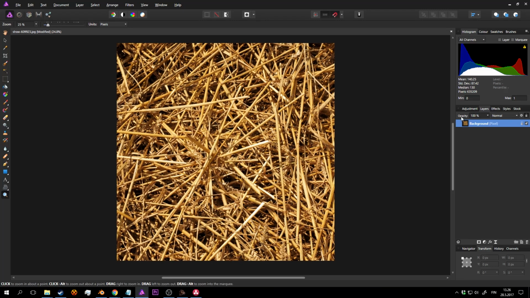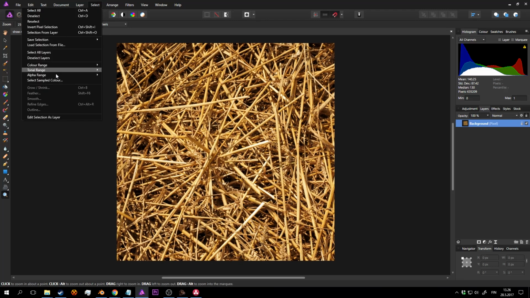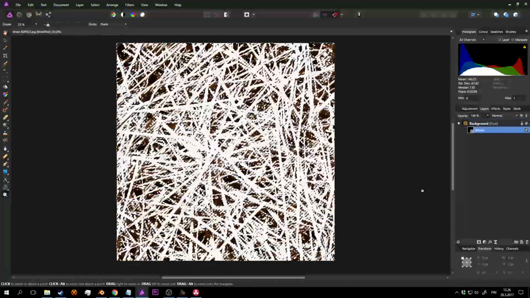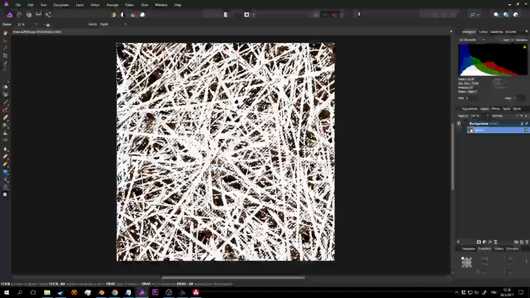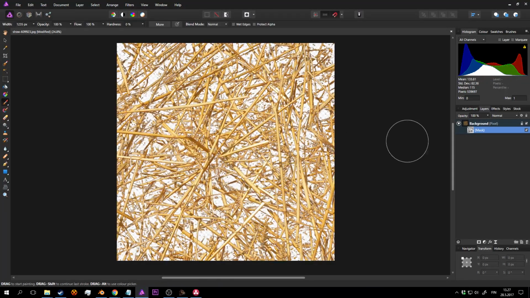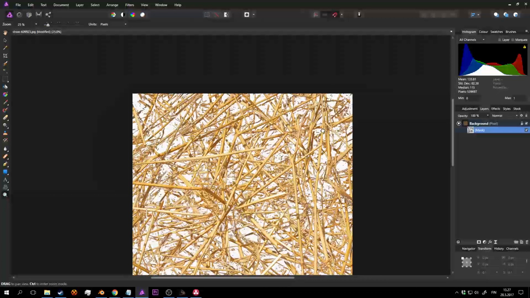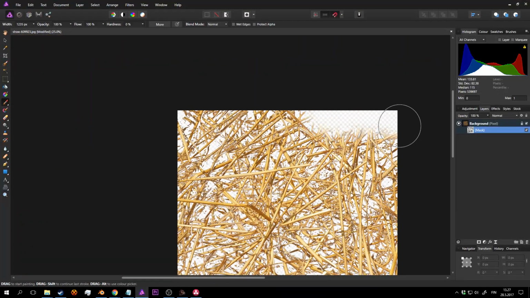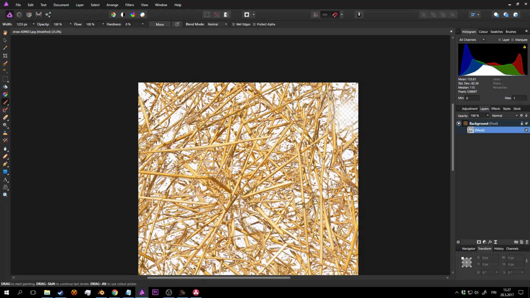Alright, how I do it now is to select again here tonal range and select shadows, and then let's create this, and then let's invert this like this, and now I have this selection here and I have those, and let's just brush out something, and I'm going to use hard brush.